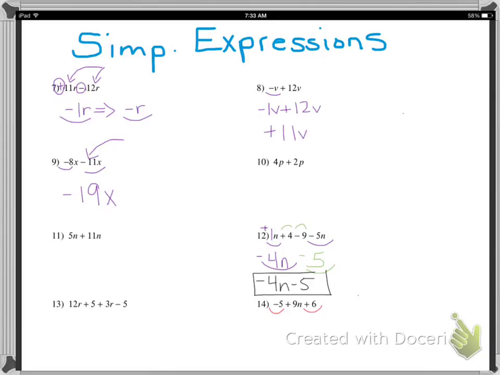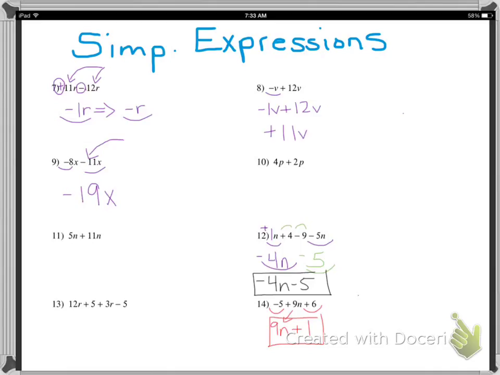So I follow the rules, difference, sign, difference on my reds here. These are my constants. I'm going to find the difference. That means subtract a 6 and a 5. I get a 1. Sign of the higher number, I get a positive 1. I just bring the 9n down because there's nobody else to combine with. There it is. Let's look over here, see if we have anything better.